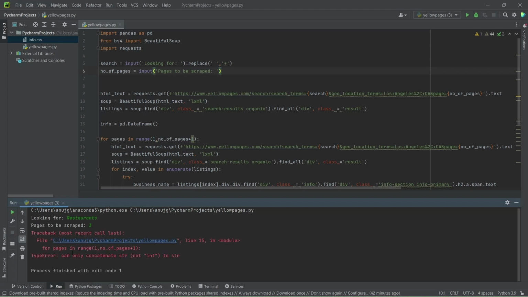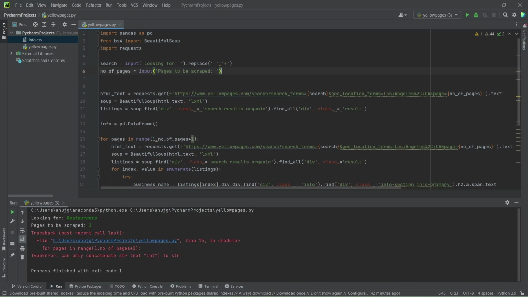Okay, we have got an error here: we can only concatenate string, not int, to string. What we have here is that the input is taken as a string. We entered 3, but it is not taken as an integer, it is taken as a string.